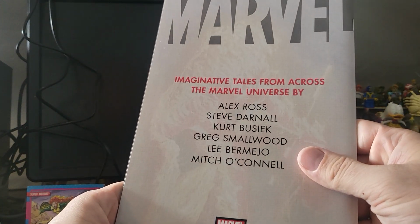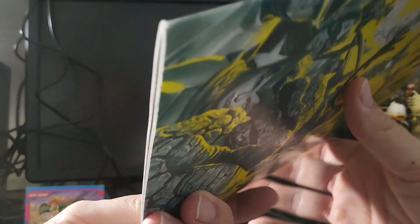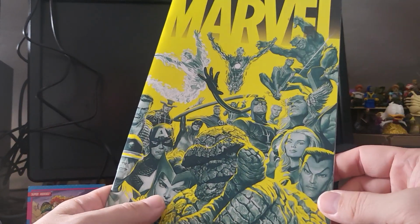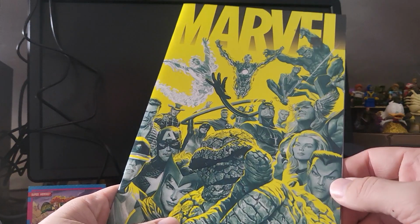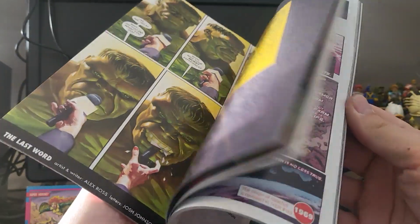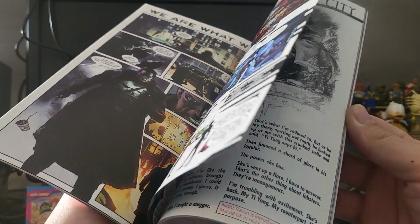This is number 6. I don't know, but it would have cost $5, and it looks like a cool cover featuring Thor, Daredevil, and so many things. Scarlet Witch, Cap, Cyclops. I mean, it's cool, and Submariner. Let's see here, and then here's one of the issue 1000s or whatever. This would have cost, yeah, this is a $10 one. It's a variety of little stories featuring almost all the characters.